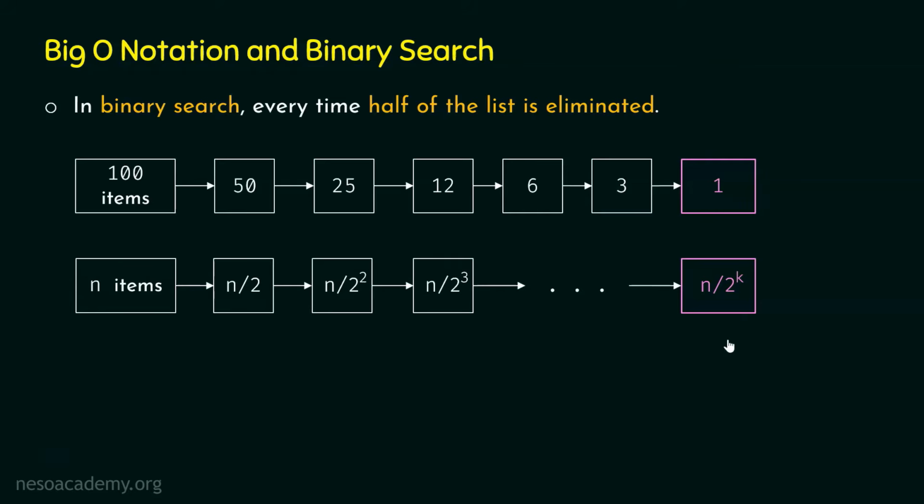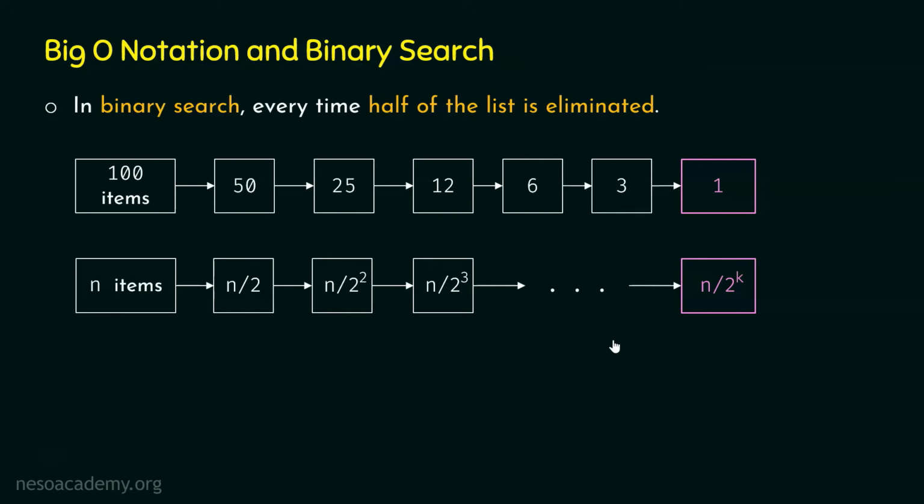Up to this point we know we have k plus 1 boxes. And k plus 1 boxes means we need k plus 1 comparisons in case of binary search when we have n items. So there are k plus 1 comparisons. To simplify the calculation, let us assume that we just need k comparisons in place of k plus 1. This is just for the simplification of the calculation.